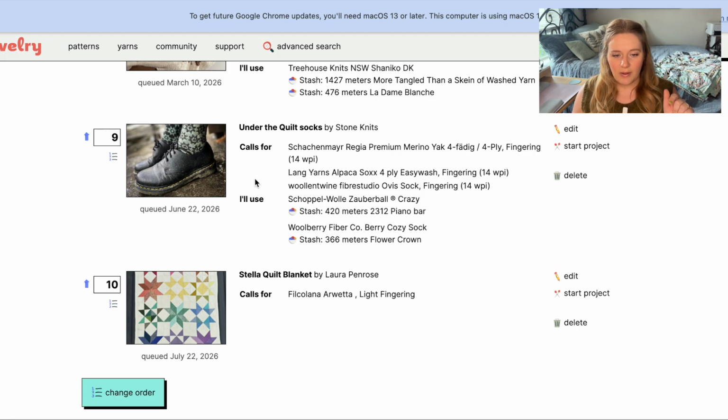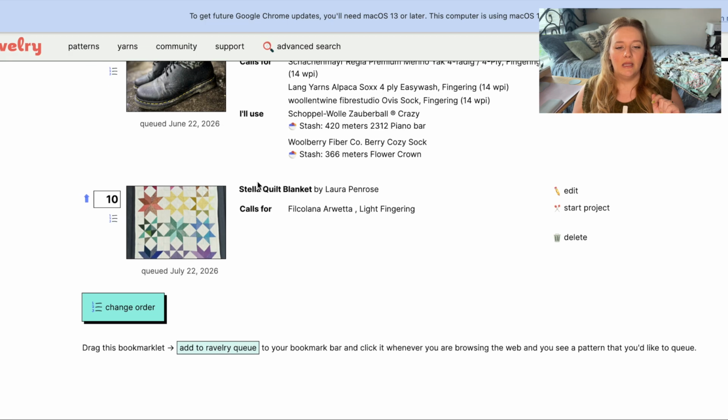I just put the Stella quilt blanket in my queue. I don't know if it's going to be a queue project though, because it's something at the top of my mind to use up some of the scraps that I have of varying yarn weights, but I don't have enough scraps to do this. And I would also need a lot of white yarn.